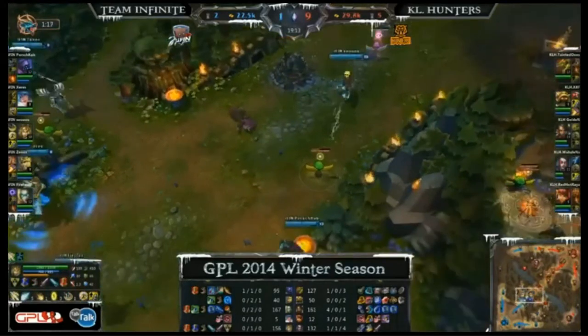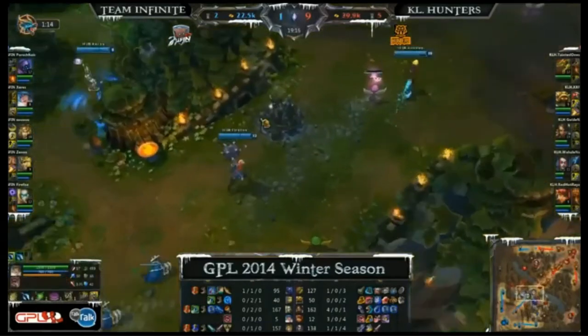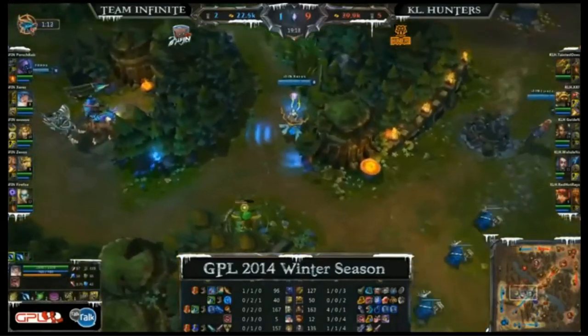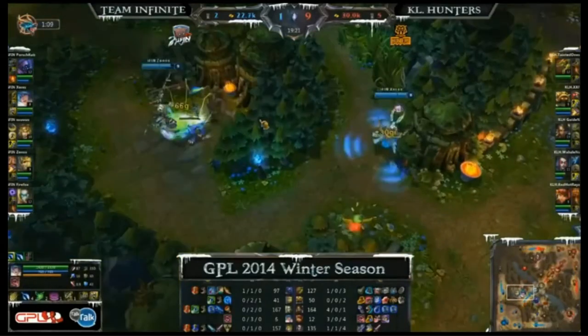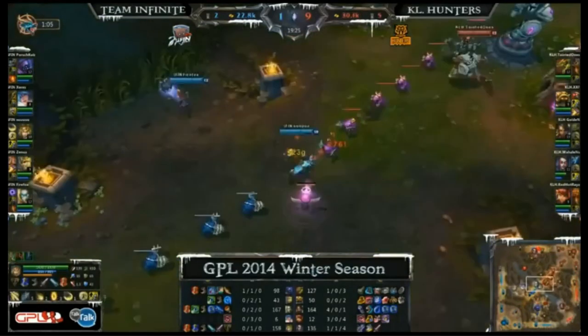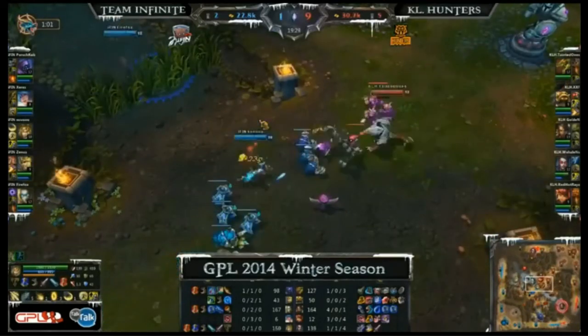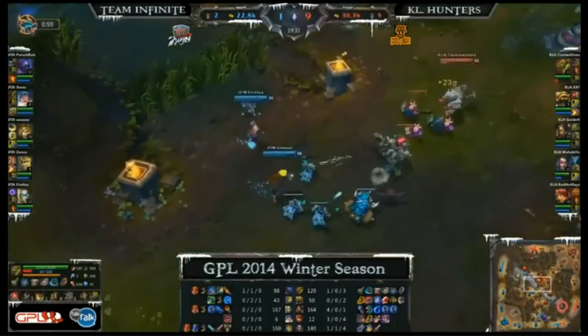Yeah, and you were talking about the minion wave. They had such a huge minion wave coming into that turret as well. This really allowed them to extend the fight for such a long time, picking up so many objectives. So right now KLH is in a commanding gold lead. It's almost a 7.5k gold lead with 5 turrets and 9 kills in their possession.